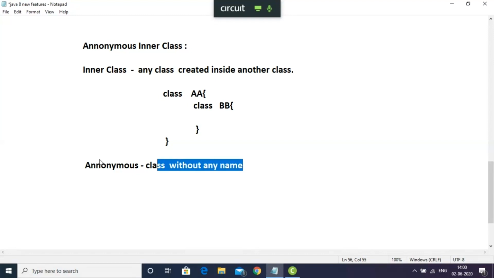Anonymous means the class that doesn't have any name. That is called anonymous class.